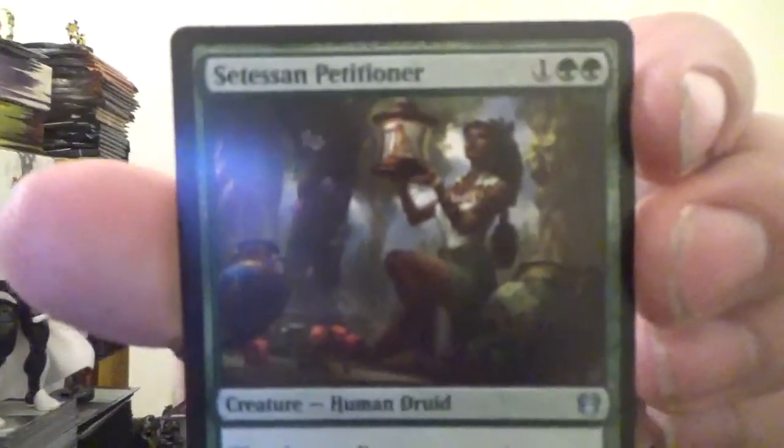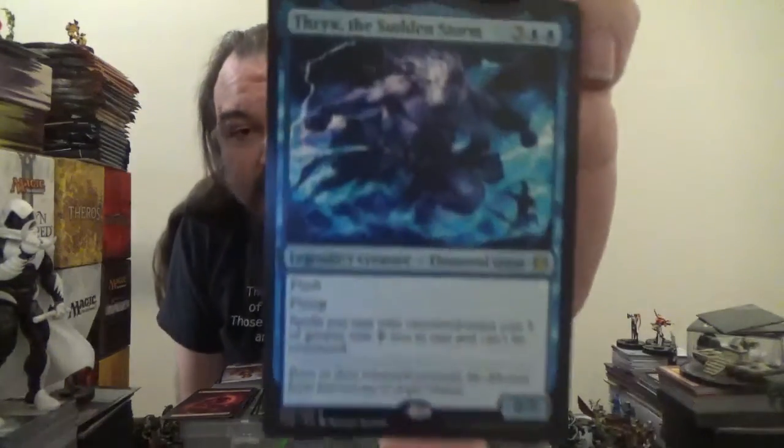Next up is Setessan Petitioner, a 2/2 human druid for 1 colorless and 2 green. When it enters the battlefield, you gain life equal to your devotion to green. Okay, I like that. Next up, we've got Thrix, the Sudden Storm, a 4/5 legendary elemental giant with flash and flying for 3 colorless and 2 blue. Spells you cast with converted mana cost 5 or greater cost 1 colorless mana less to cast and can't be countered. Nice.